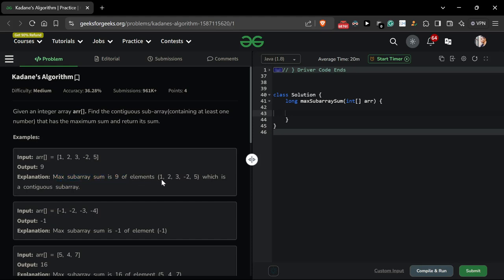If we include the first three elements, the answer is 6. Then if we include this minus 2, it becomes 6 minus 2, which is 4. Then if I include this 5, it will give us the maximum sum. So the answer is 9 in this case.